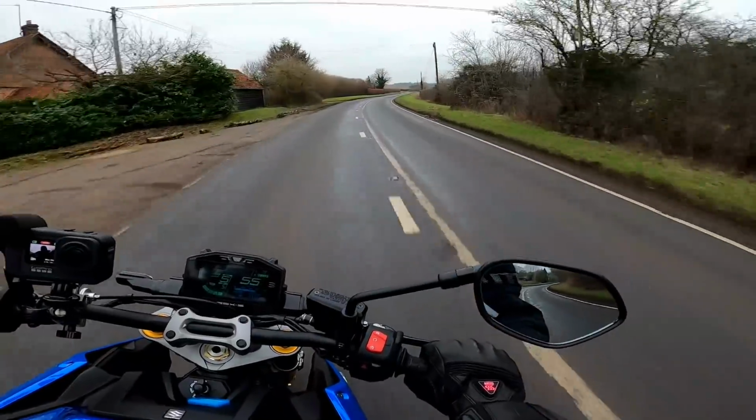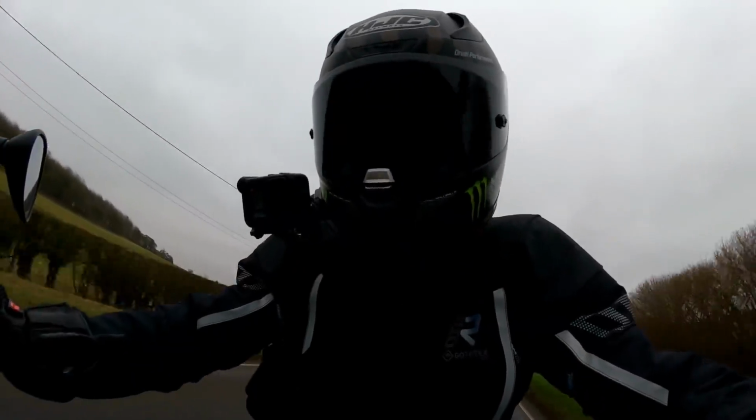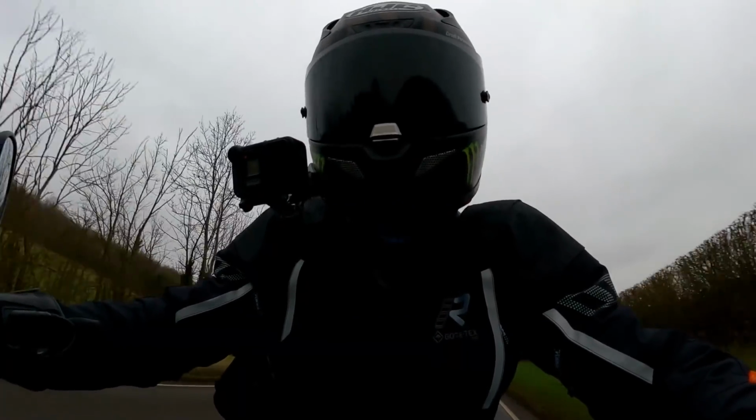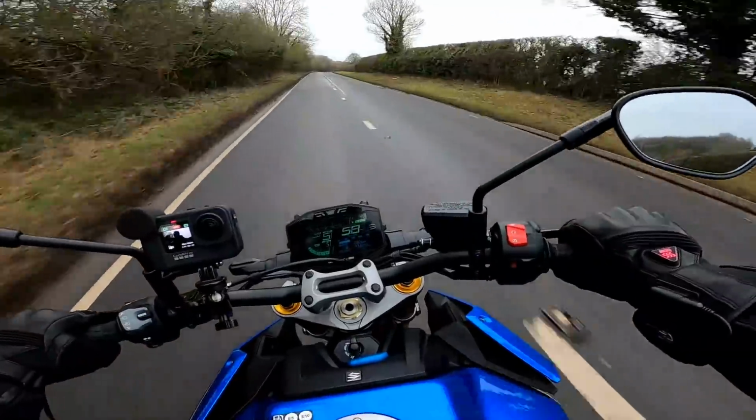Properly nice on the corners too. Got a lovely sound to it. It is really a bit of a hooligan bike, as these nakeds tend to be. But yeah, that's the other thing I love about this bike, it's properly fast.